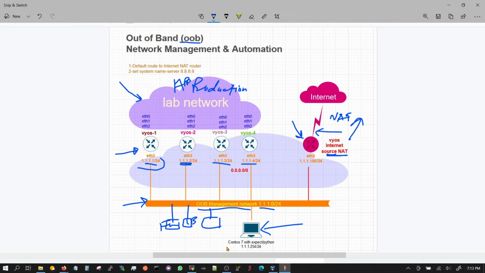In my case, I have a CentOS 7, which I'm using to automate configuration pushes to these routers. So I don't have to go one by one, and I'll demonstrate that. So we'll look at how to change host names on all 4 of these automatically through a management host.